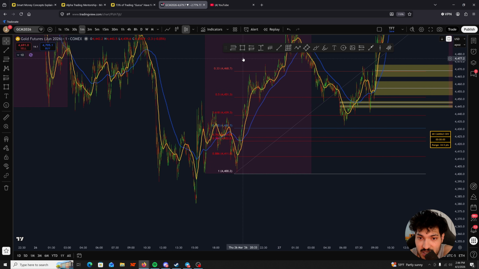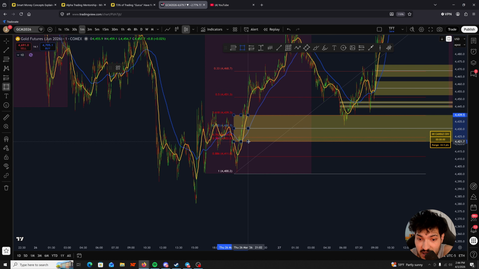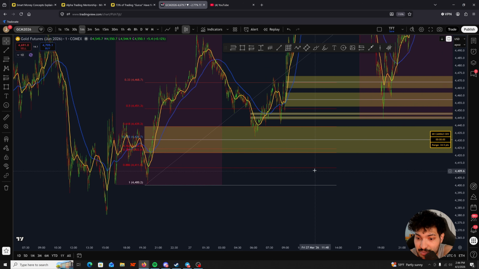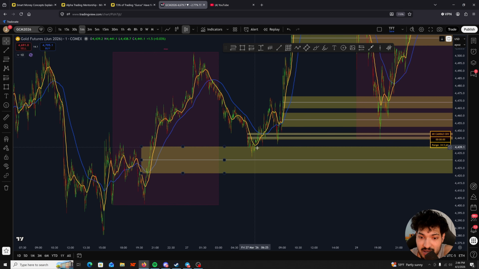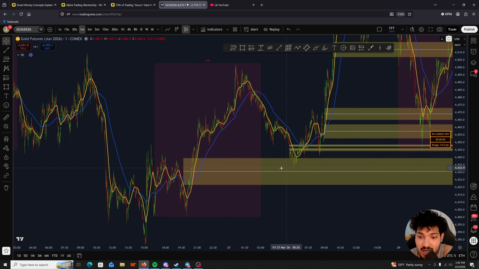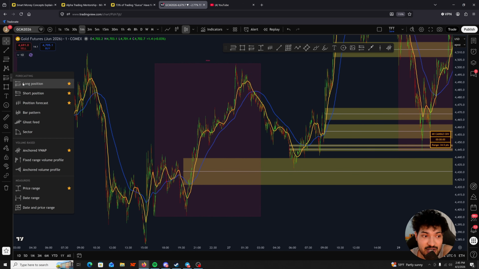In that 62% area, which I'll mark out from here to here, it's not a surprise that you can see this is where price ends up reacting and then having that move up. So let's say you're combining all these concepts together. It's literally that simple: entering a trade based off a break of structure or change of character, based off everything I've taught you with our AMD model in this region over here, and then catching that high probability trade.